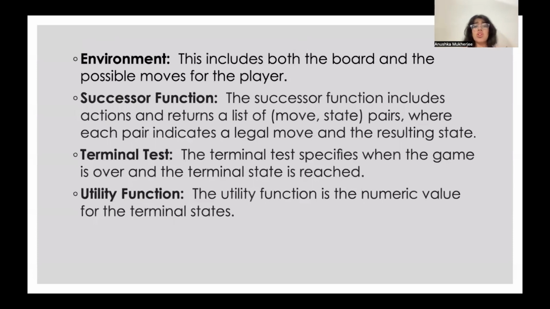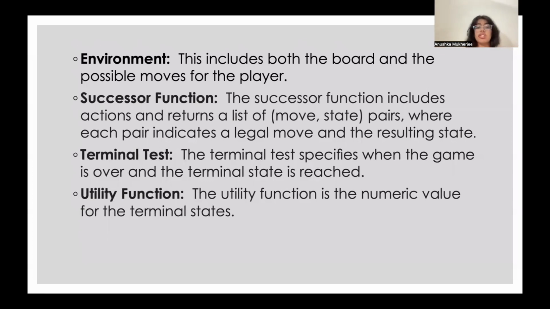Then there is something called the environment. This includes both the board and the possible moves of the player. In our case, it is the entire chessboard that is displayed on your device. Successor function. The successor function includes actions and returns a list of (move, state) pairs, where each pair indicates a legal move and the resulting state. So here every move has already been defined, which the player puts forward, and the computer, according to the list of moves for that particular move's response, also puts a move.